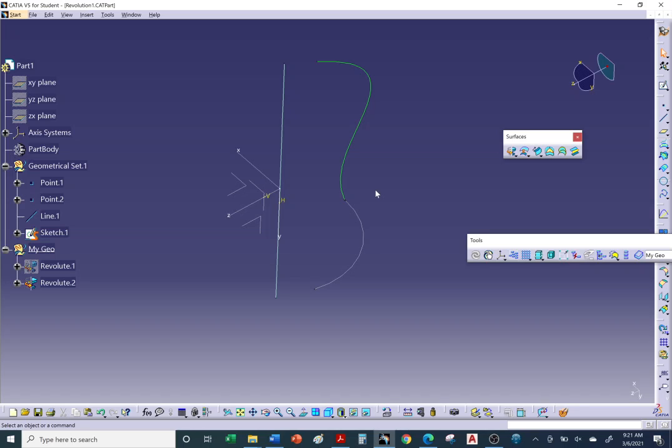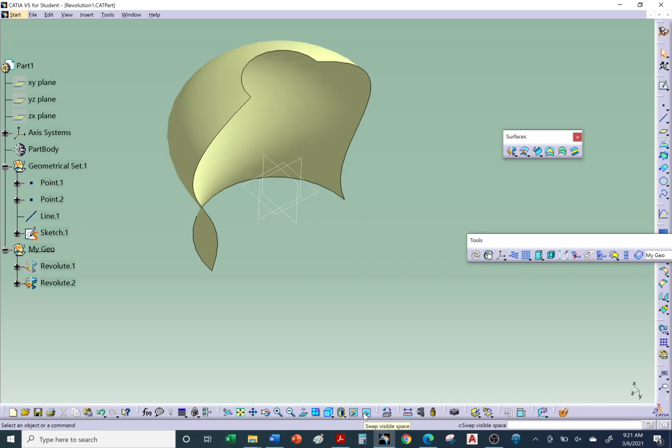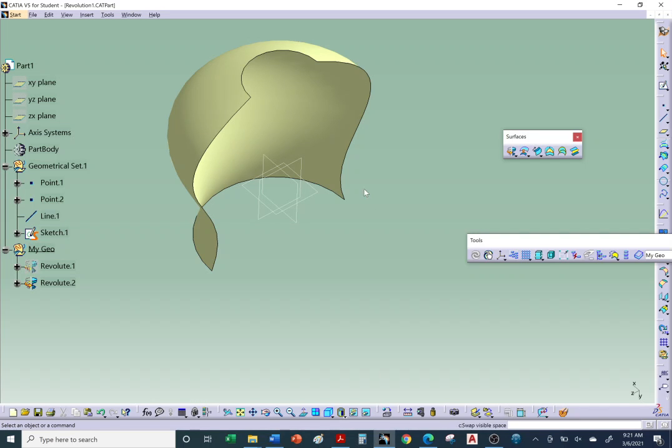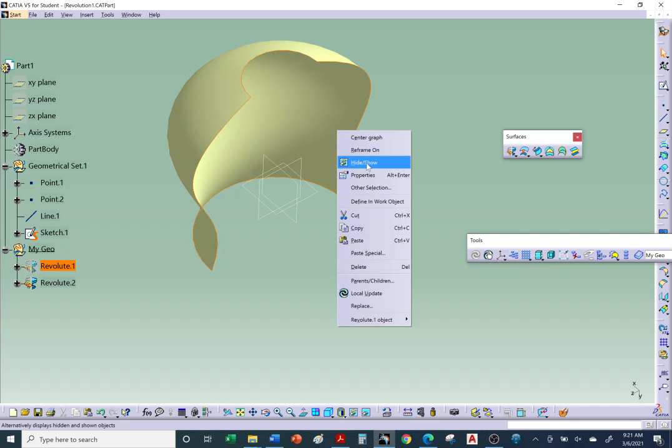Let me hide it. Hey, you lost it. Hey, it's in the background. It's okay. Don't panic. If I go to the background, there it is, right? Okay, you can see it's grayed out in the tree, letting me know it's hidden. Okay, it's here in the no-show layer. You can always right-click show if you want to bring it back.